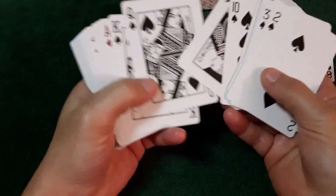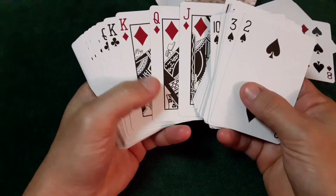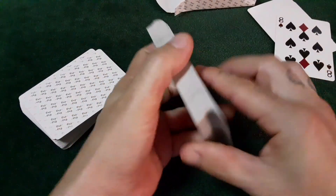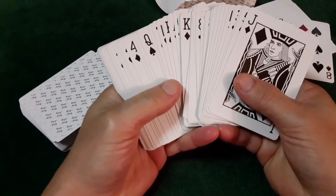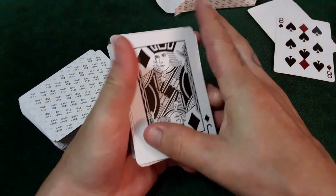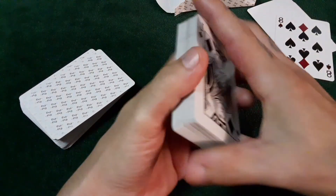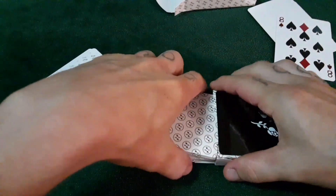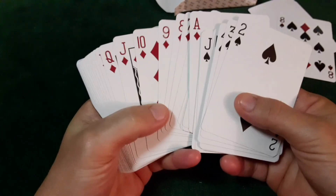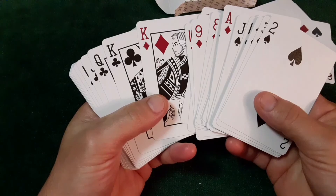We'll run through the cards very quickly and then get into this gaff card trick. Everything is redesigned from the ground up when Snyder designs a deck of cards. Another unique feature about these cards is that with the original Polyantha everything was in black and white — and while I still regard that as one of my favorite decks of all time, my only qualm was that the color changes weren't as effective. With the second edition, there is color now. Still black and white, but you just have that red added in, and it looks really good. There's a reveal on the King of Diamonds as well.